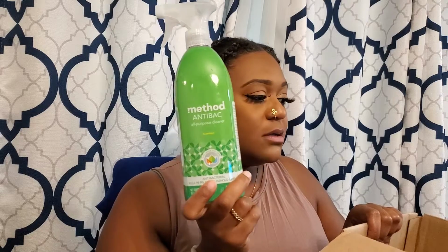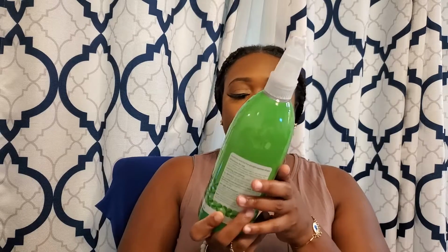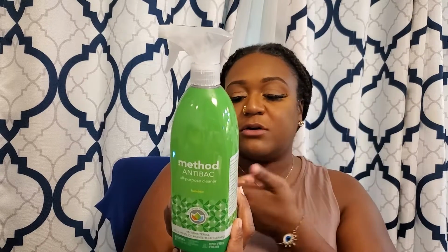But what else I got was handcrafted soap bar peppermint. So that's fun. There's a toilet bowl cleaner, just the antibacterial by Method, which I do use a lot. I use that brand a lot. This is my all-time favorite. I usually always get this one from Whole Foods. And this one is safe for high chairs, doorknobs, garbage cans, kitchen surfaces, countertops. So I use this a lot to cleanse a lot of things that my kid uses for her eating area. And this is antibacterial. I love the smell of it.